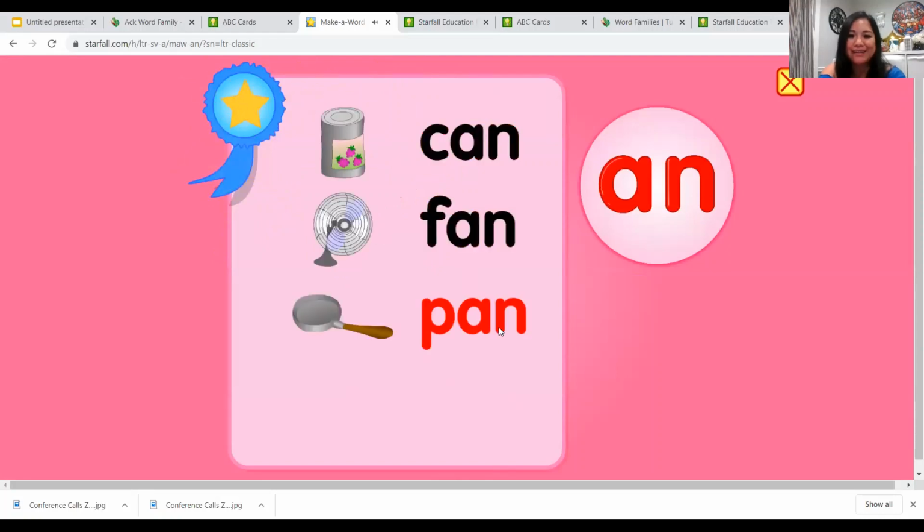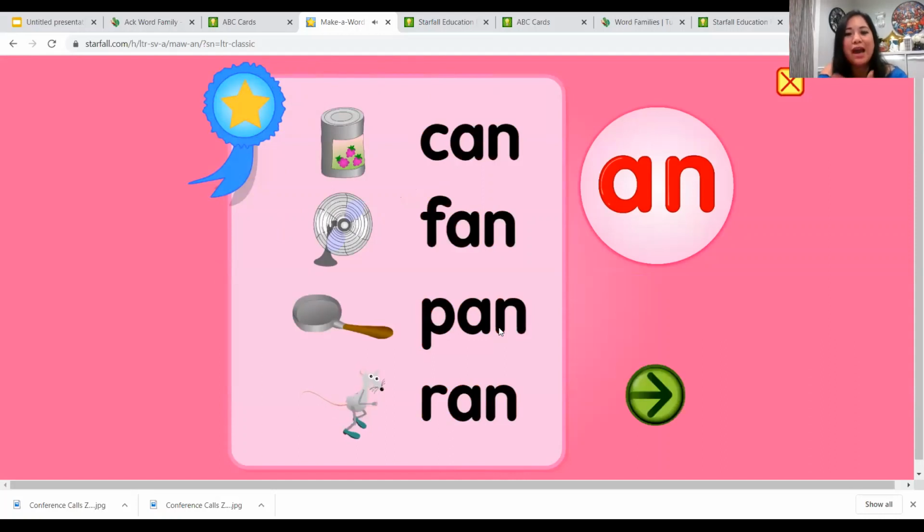Can, fan, can. Also, one thing that you can do is encourage your students to really repeat after Starfall. So I check on them from time to time and just listen to them. And if they don't say it, I make them click on the word and then repeat after, like this.